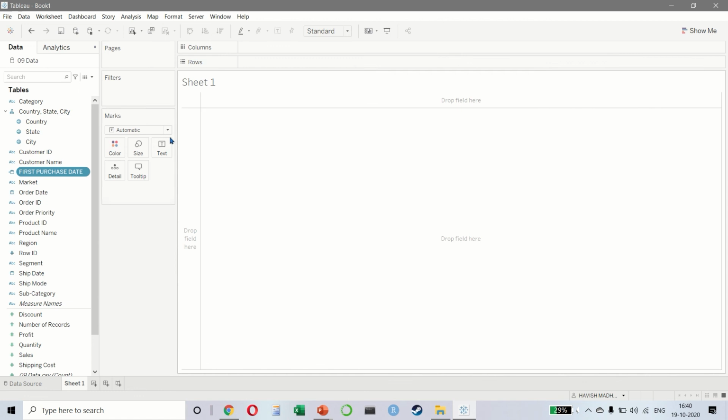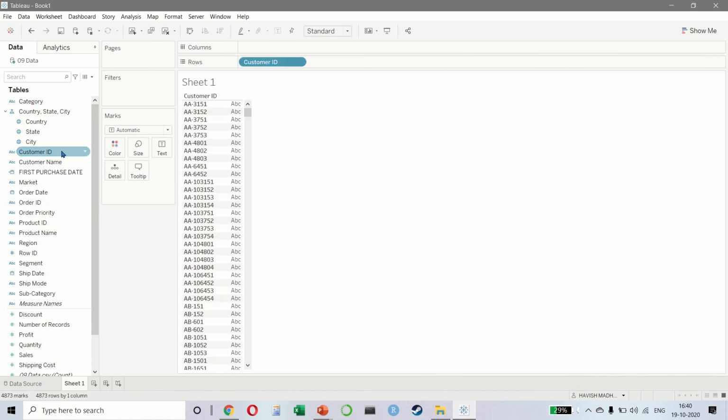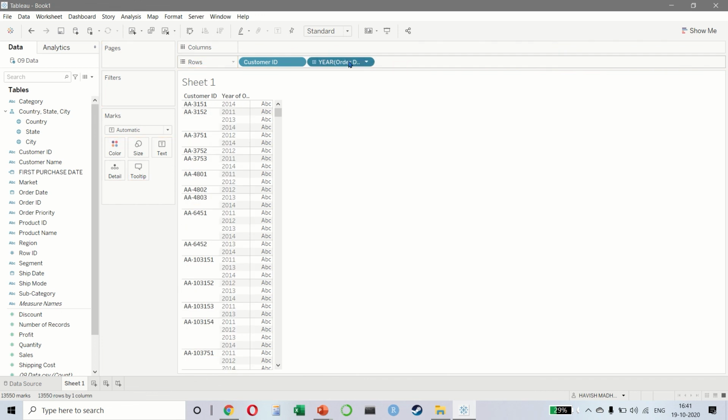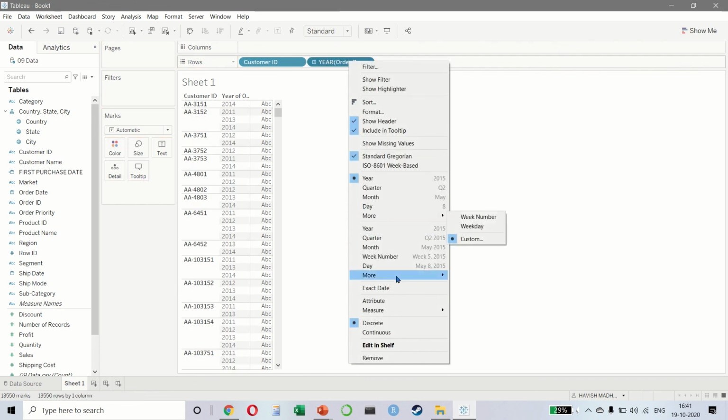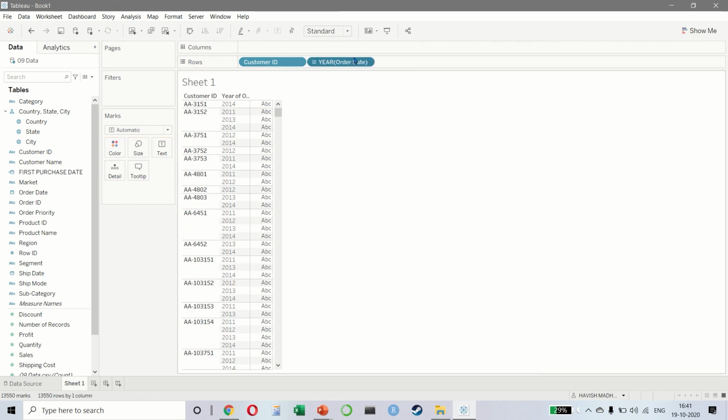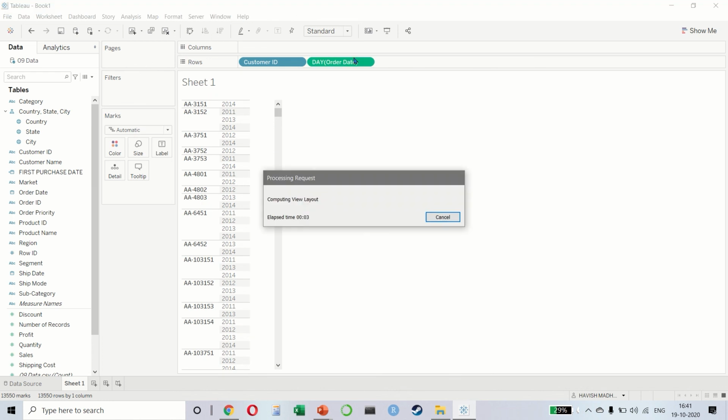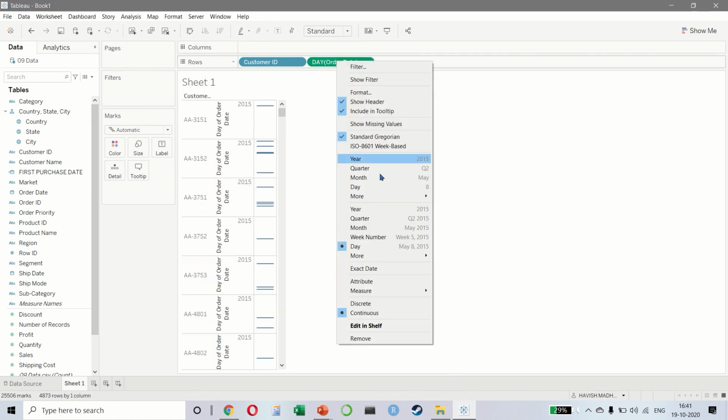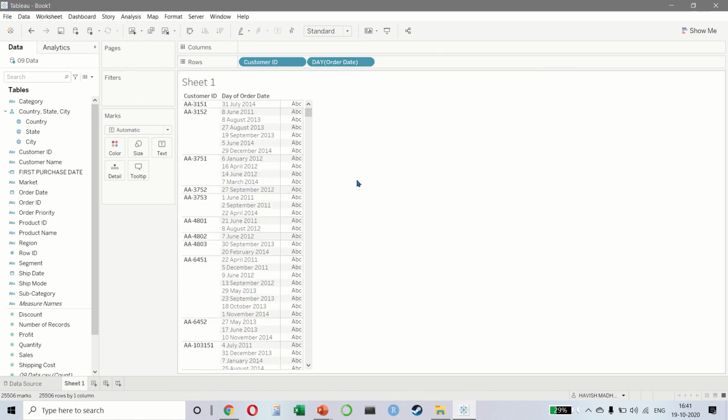Once we have done this, we can put our customer ID in rows. The order date also comes in the rows. Let's convert this into the day, and also make it discrete.